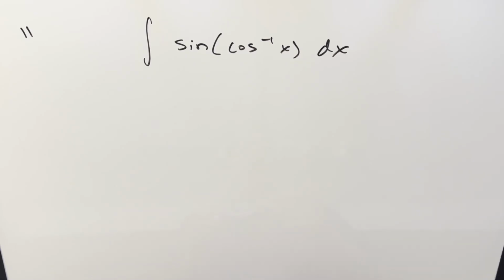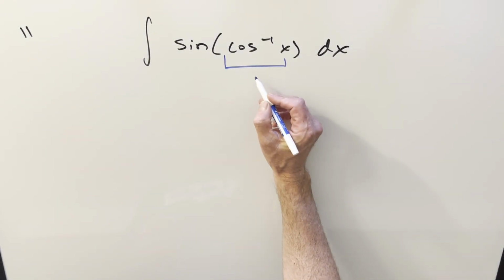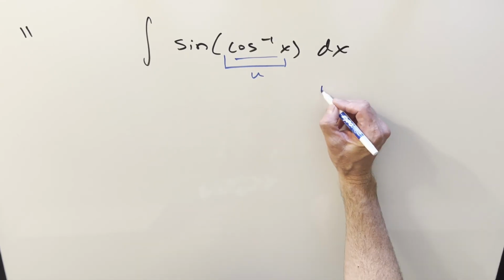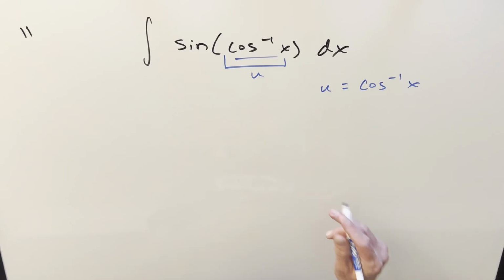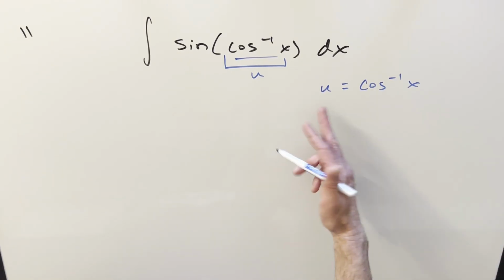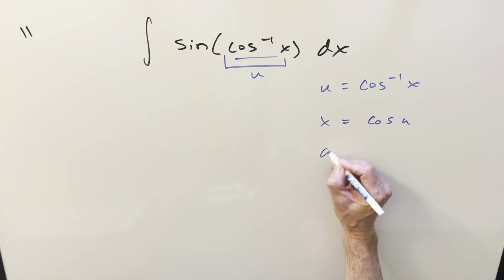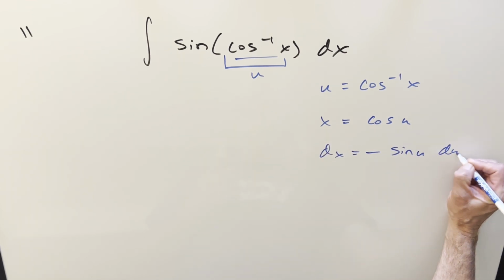Okay, I think what I want to do here is just the straightforward thing. We'll do a u substitution, just substituting for this part here, because it's going to be difficult otherwise to deal with this. So I'll say u is going to be equal to arc cosine of x. Then solving for x, we'll just invert it. So we get x is going to be the same thing as cosine of u. Take a derivative, dx is going to be minus sine of u du.